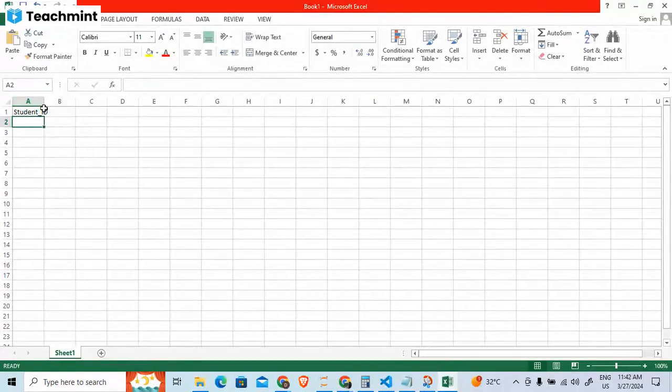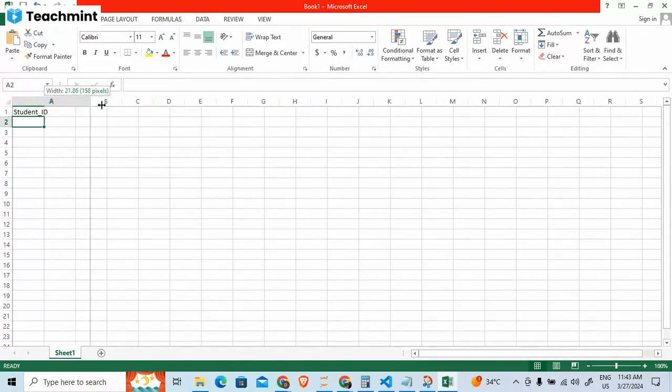Now look, it is overlapping into the next column, right? Now I have to fix the size of my column. Look, whenever I move my cursor between A and B, it shows a different sign. Now I can click and adjust the size of a column however I want, right?